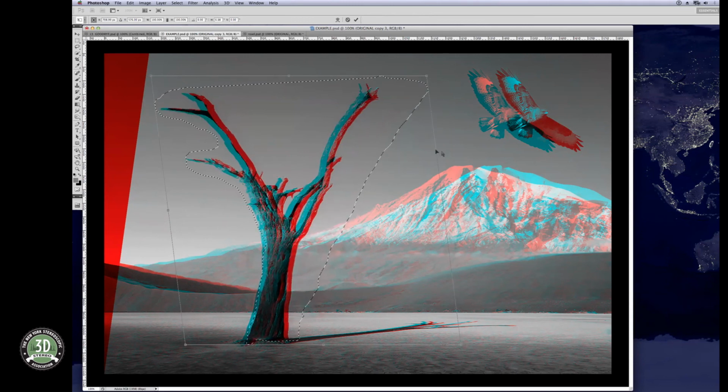So notice though that I did create a little situation here because I was real sloppy in my selection. I had a little area where the mountain pops out where the tree is, but it should be back where the mountain is. So I can actually go back and very quickly just do a move and sort of pop that back into place.